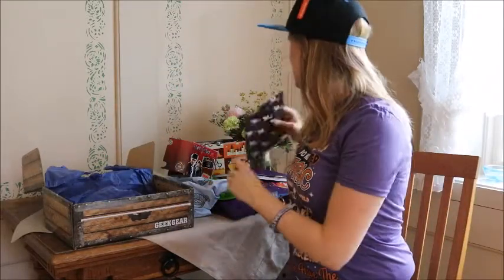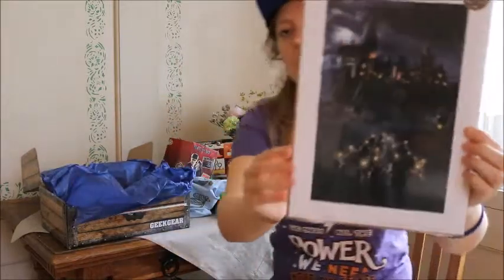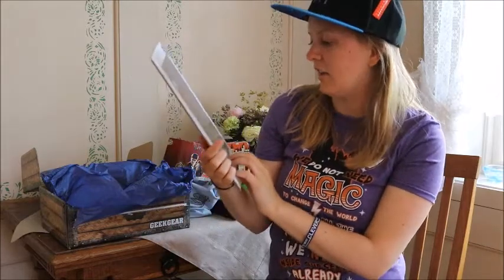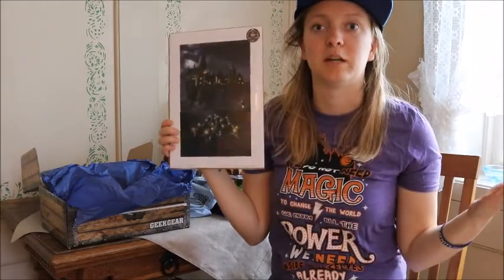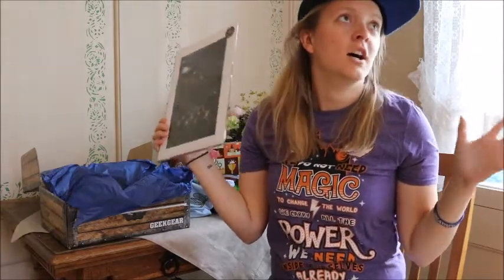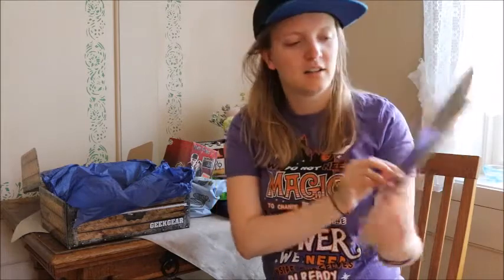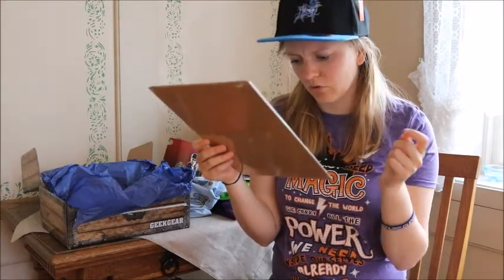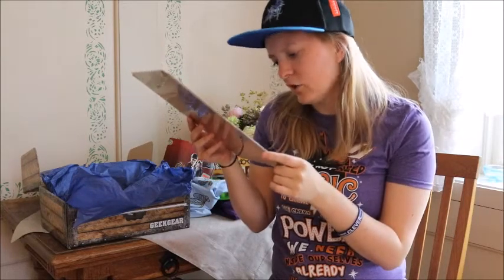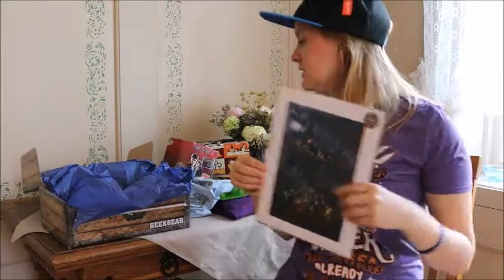And there's the booklet, which I'll wait with till the last. Oh, this is cool. The last thing in here is this picture, which is gorgeous. It's from the first film when they are taking the boat over the sea and they look up at the castle. It's like the first time you see Hogwarts, and it's so magical and amazing. So this is definitely going up on my wall. That is so cool. Really amazing. Not sure if it's a still from the movie or if it's drawn. It's hard to say because you don't really get a close up on people or anything. So it could be from the film, but it could have been drawn. So I can't even tell. So yeah, that was the last item.